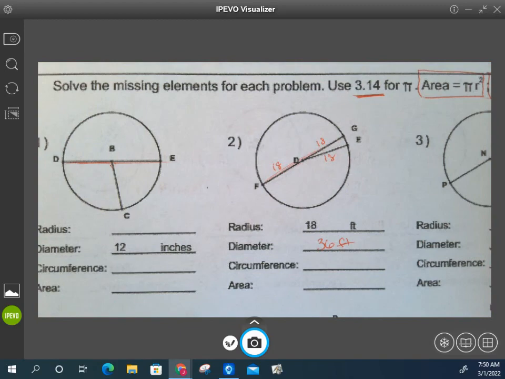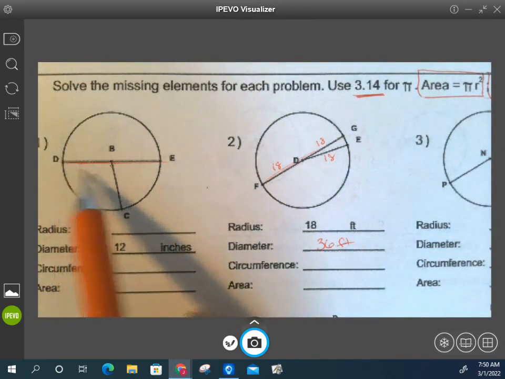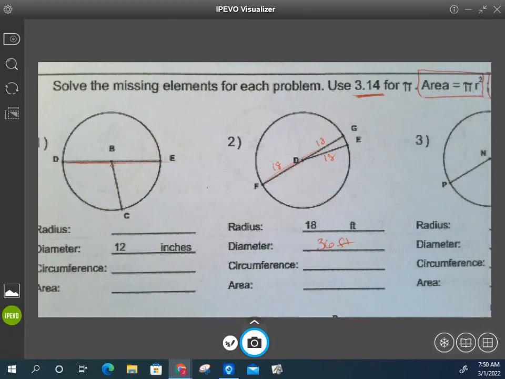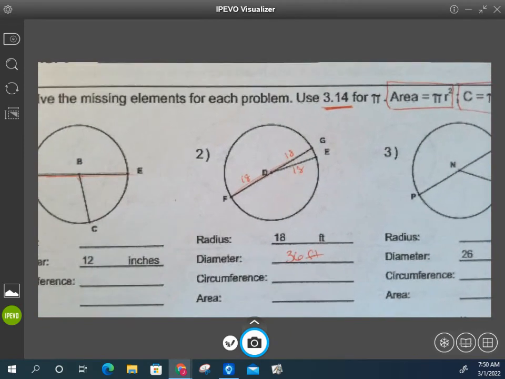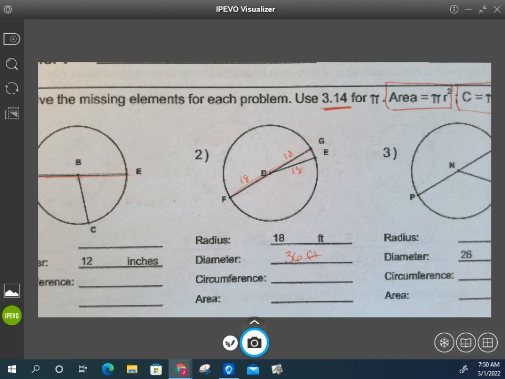They're just putting an extra line in there, giving you pretty much a radius in a separate diameter. That's all they're doing there. Okay. And they have it labeled. So you are good to go. So again, use 3.14. The back does not tell you what to round to, so let's just go to 2 decimal places if necessary.